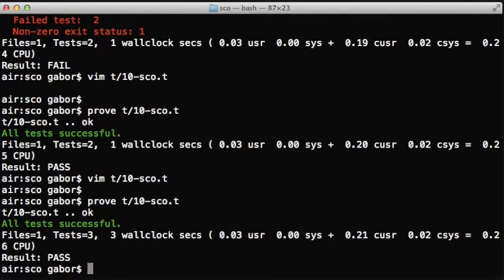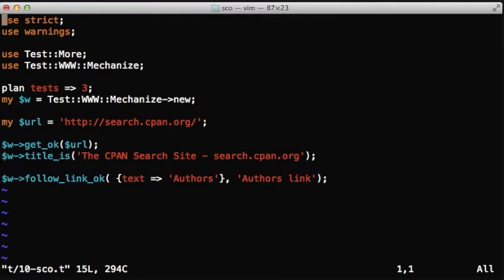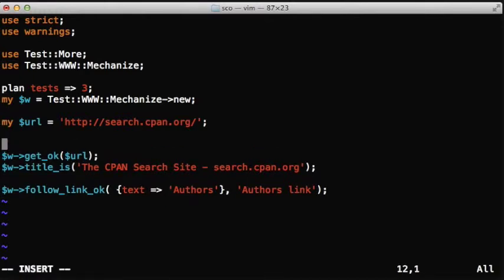And it's successful. Of course, you will see it takes a couple of seconds because it tries to interact with the website, and it can take a couple of seconds. So we can go on writing this script, but I think it's much better to try to separate these into two areas. So instead of having just flat tests, let's create subtests.